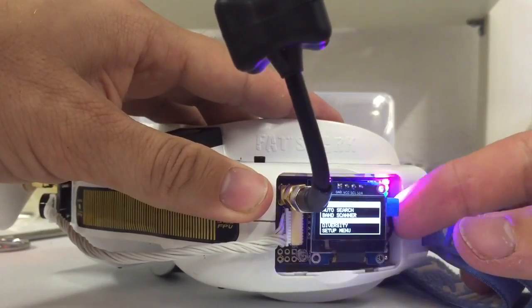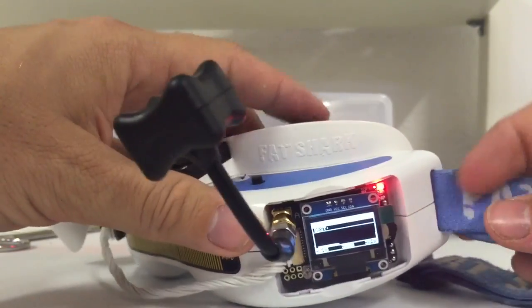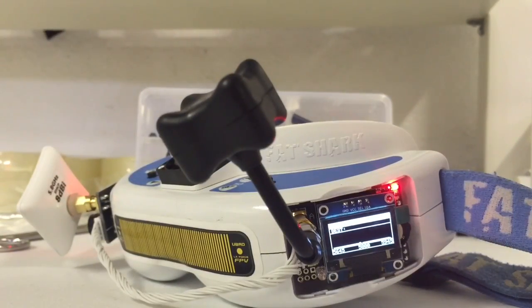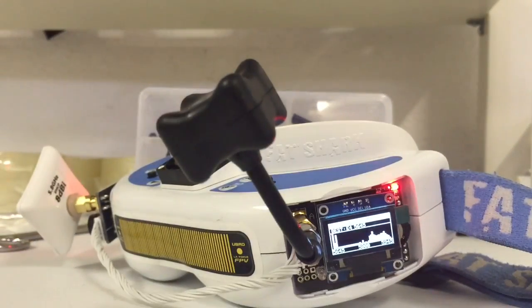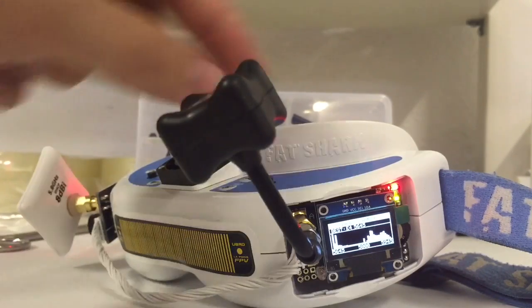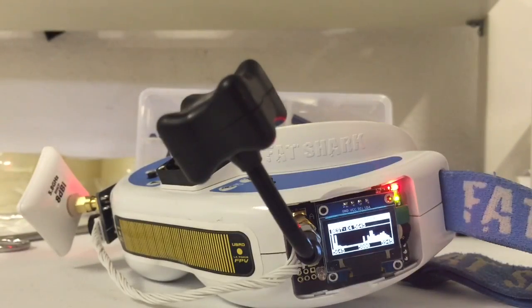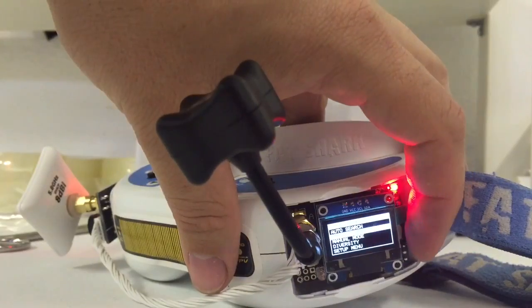So auto selected. Come back down here to band scanner, and this is where you can kind of see what's going on along the spectrum. Plug back in. So 5645 is where I am. I got a lot of stray signals. I think it's from being so close that we're going to get a lot of stray signals off of this video transmitter. But that's pretty much what you're going to see when you have the band scanner.